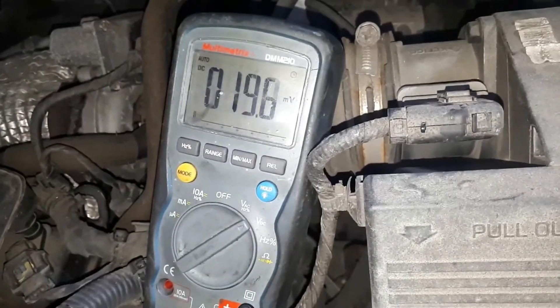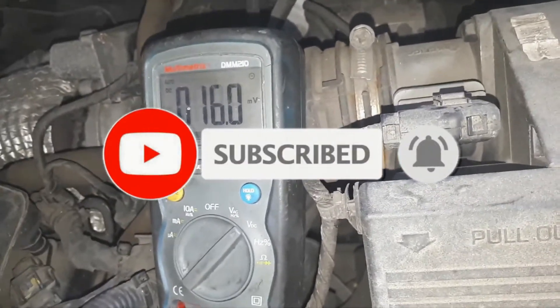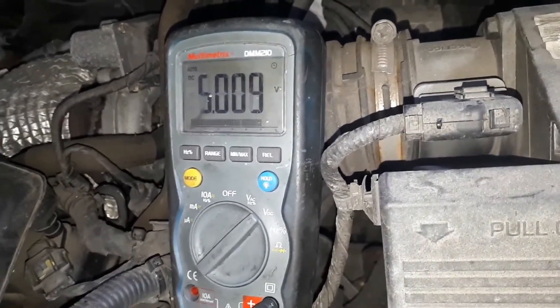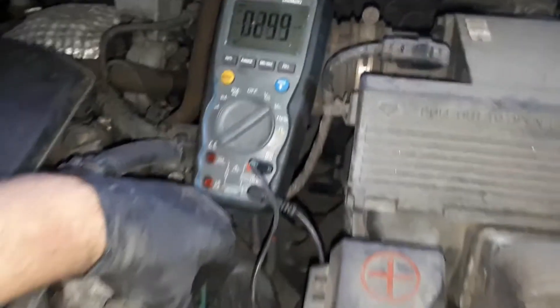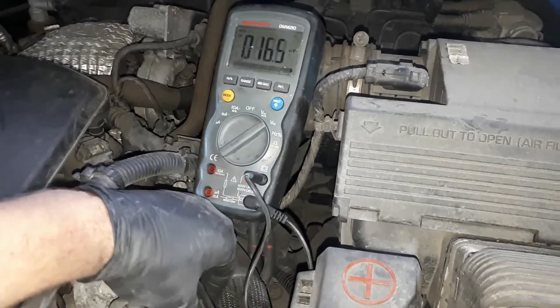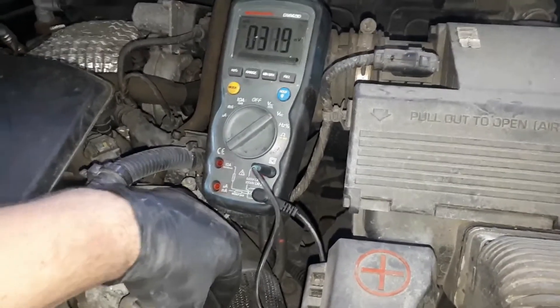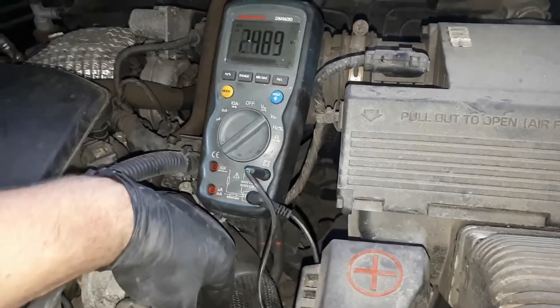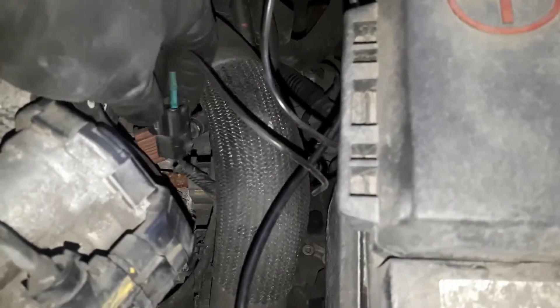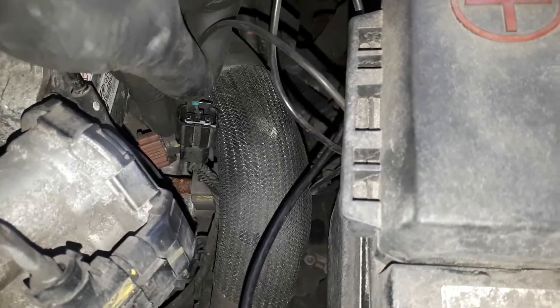Okay, now I don't have five volts. If I pull the wiring it goes to five volts; if I just give it a wiggle it goes to 2.9. See there — nicely five volts. If I'm messing with the wire it's all over the place, so somewhere along this wiring on the five-volt reference we've got a bad connection.